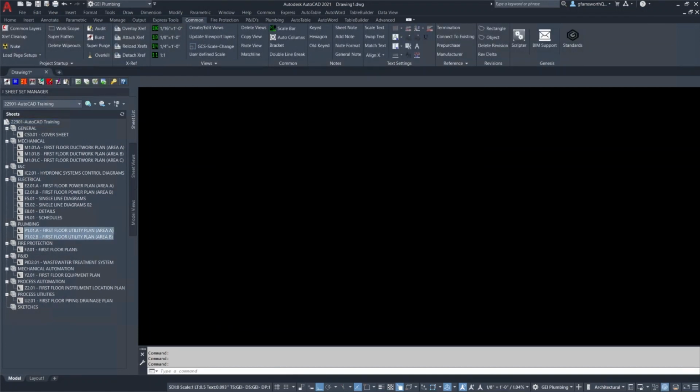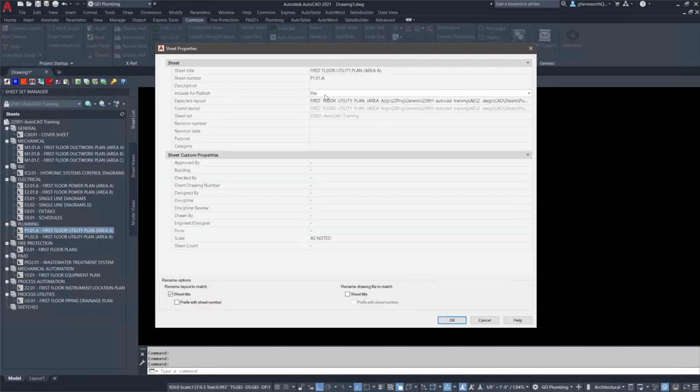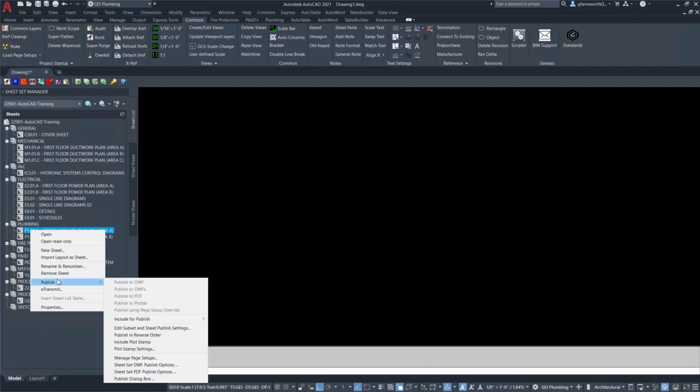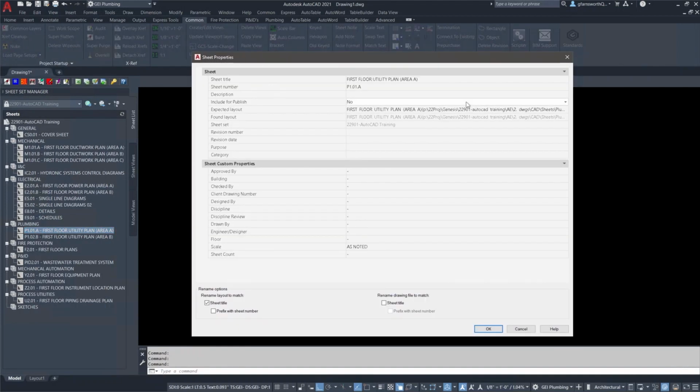One last important note. If you find that AutoCAD will not plot one of your selected sheets, make sure that the sheets have the Included for Publish property set to Yes. The Included for Publish property can be found by right-clicking on a sheet and choosing Properties. By default, the property is set to Yes, because if the Included for Publish property is set to No, the sheet will not print. Notice, when Included for Publish is set to No, there is no change in the sheet icon, so you can't know simply by looking at the sheet if the plotting is turned off or on. For that reason, we recommend always leaving this setting set to Yes, and then manage the printing of the sheets with the sheet list options described in this video.